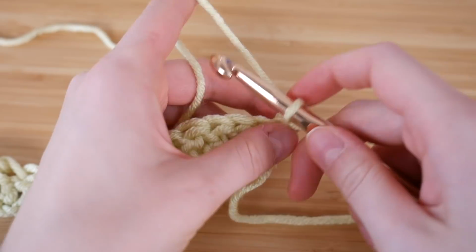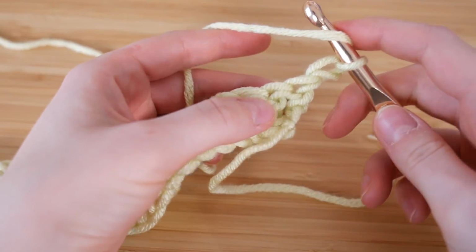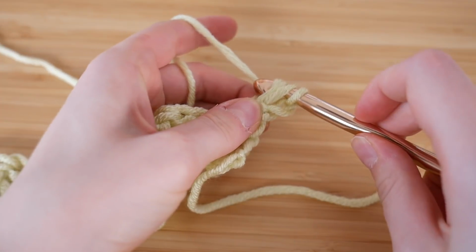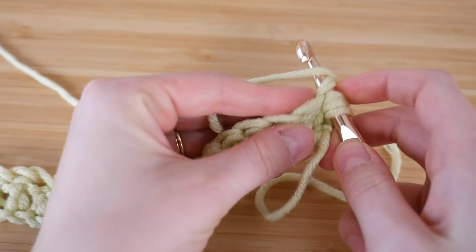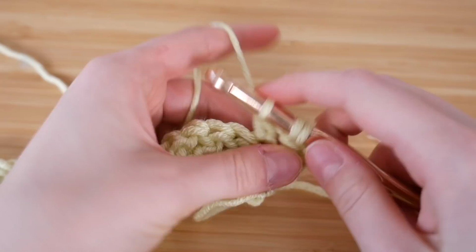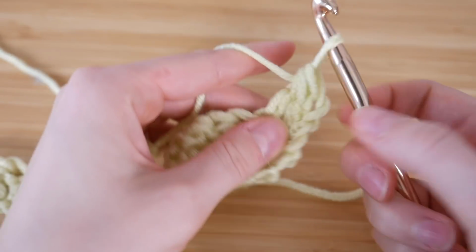So after you finish that row, we're going to go to the next one. You're going to start with a slip stitch like we did last time, and then we're going to do a double crochet decrease. This is a little confusing, but it's not that difficult. You're going to start off with a double crochet, but you're not going to finish it, and then you're going to yarn over, go into the next stitch, and then finish out the double crochet. The only thing that's different is that you'll have three loops here, but other than that, you're dandy.